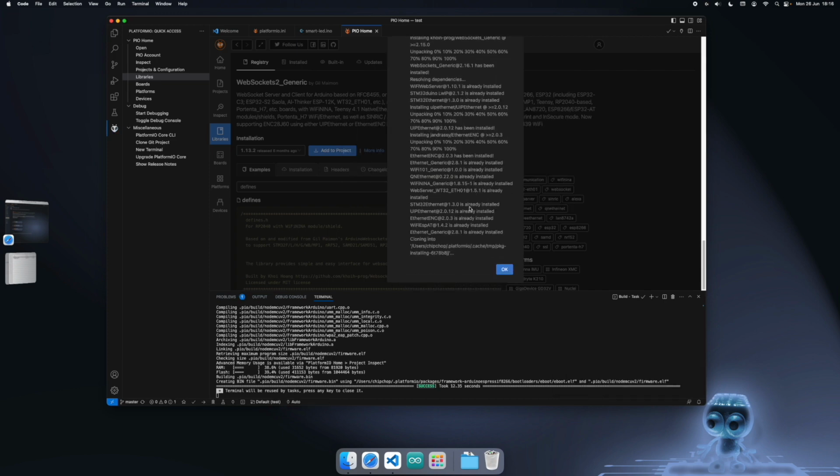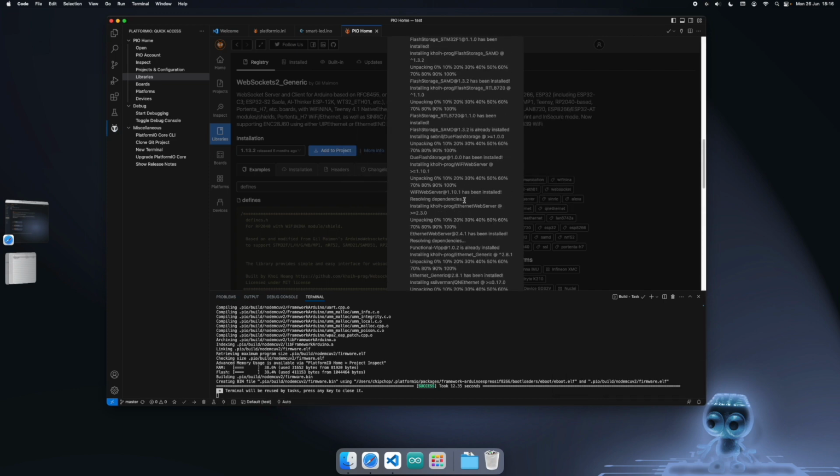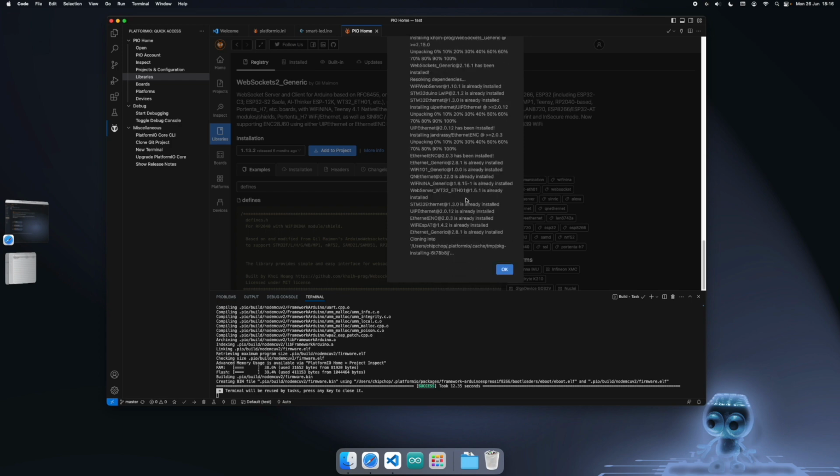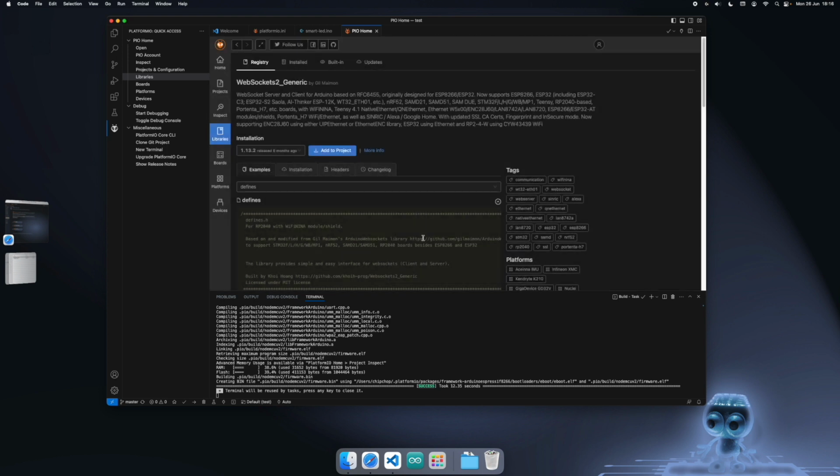And here we go. The library has downloaded everything that it needs, and there are a lot of little files here that are probably completely unrelated to what you do and the boards that you use. But anyway, this is the way most people would install the library. So they will add it as a dependency.